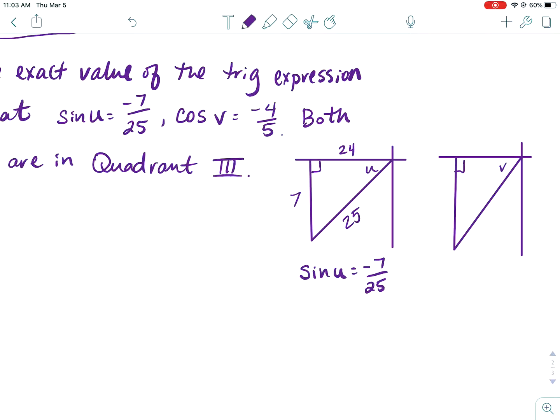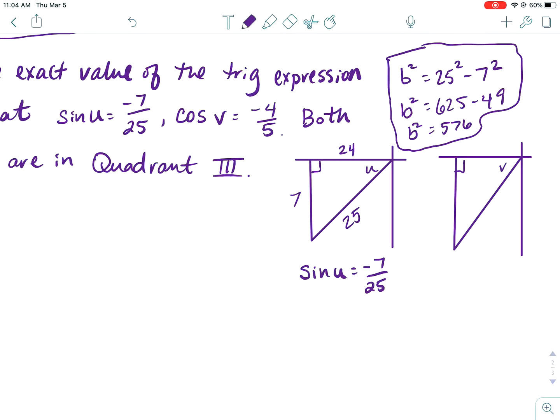Now I know most of you are taking the ACT in a couple of weeks, and knowing some Pythagorean triples can save you some time. This is one that would be helpful if you knew, but if you don't know it, we all know how to do the Pythagorean theorem. So whatever side we're looking for squared is equal to the hypotenuse squared minus the other leg squared. All right, and then 625 minus 49 is 576, and then the square root of 576 is 24.